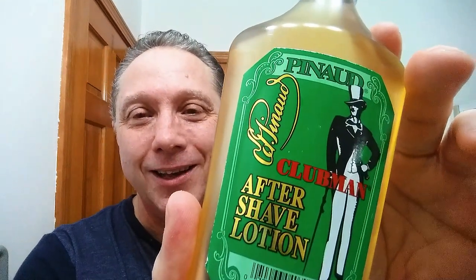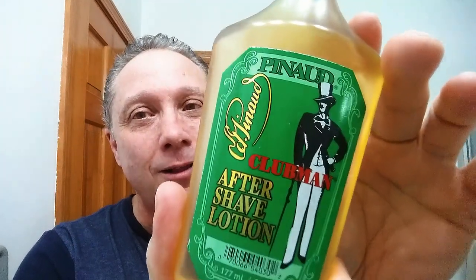For the cologne, Clubman. And this is the Pinaud Clubman. This is an excellent, excellent scent for this soap. I actually got this just for this soap, actually. Oh, what a marvelous, marvelous compliment. Really works.